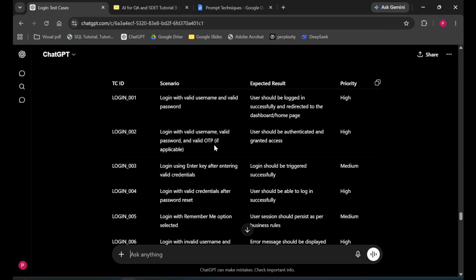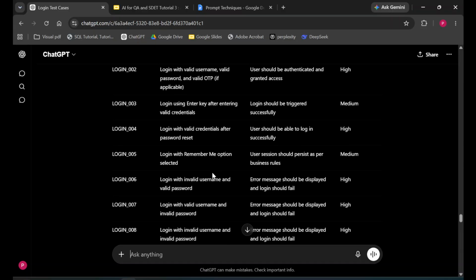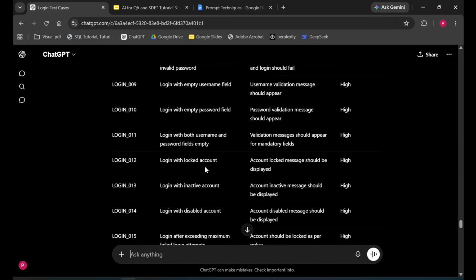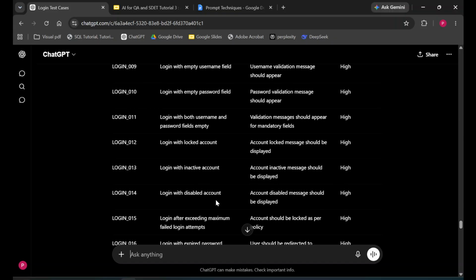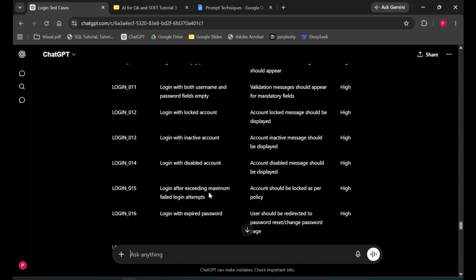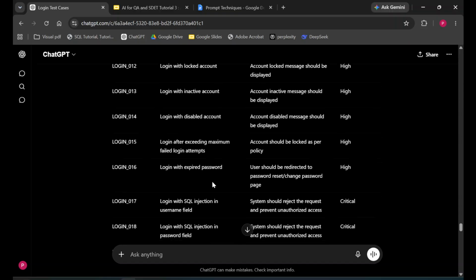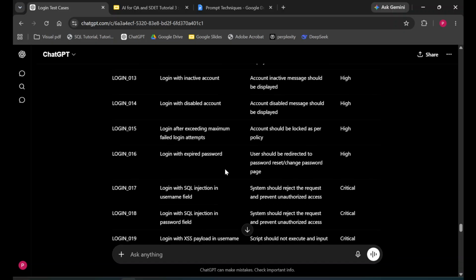It included OTP, credentials, valid invalid password, locked account, inactive account scenario, disabled account scenario, exceeding maximum failed login attempts, which are very specific to banking applications, expired password functionality.